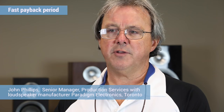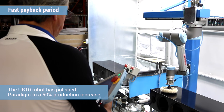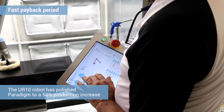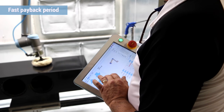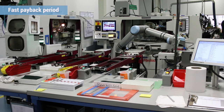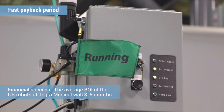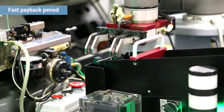Once we realized that a collaborative robot was a viable alternative, we did our homework and checked out all the opportunities from different manufacturers. We found that for our application, the UR robot was not only the best robot for the application but also the most cost efficient. We've had great financial success with the implementations of these robots — the return on investment we're seeing on average is between three and six months. We were looking at cost, ease of implementation, and ease of use, and the universal robot seemed to have nailed it in all of those areas.